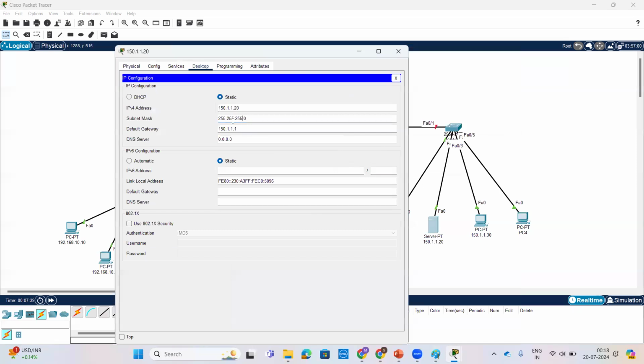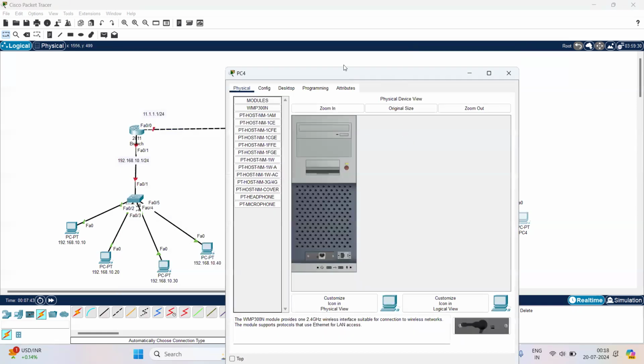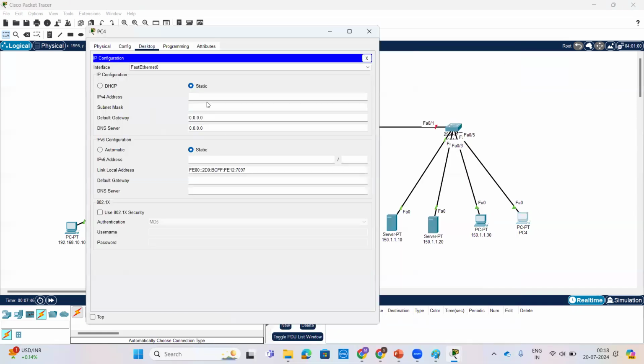That is the reason it is taking 255.255.0.0. So make sure you change that.